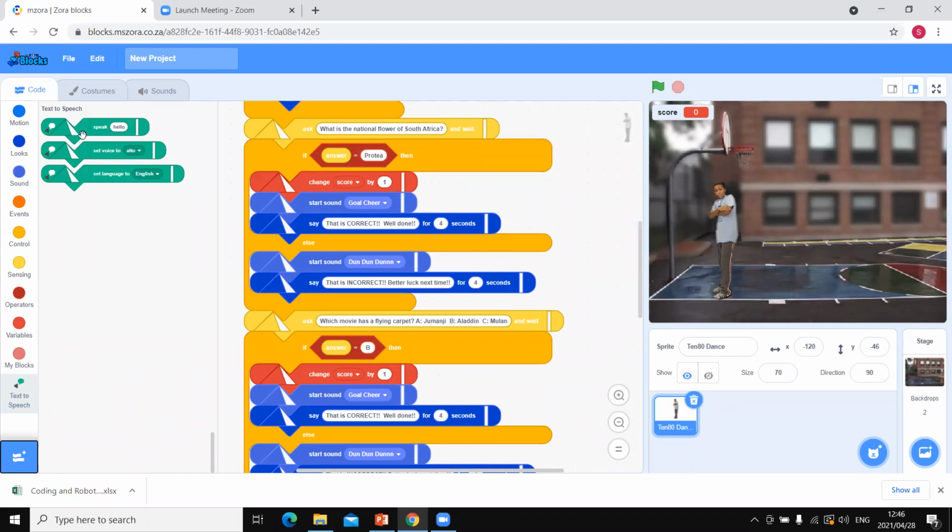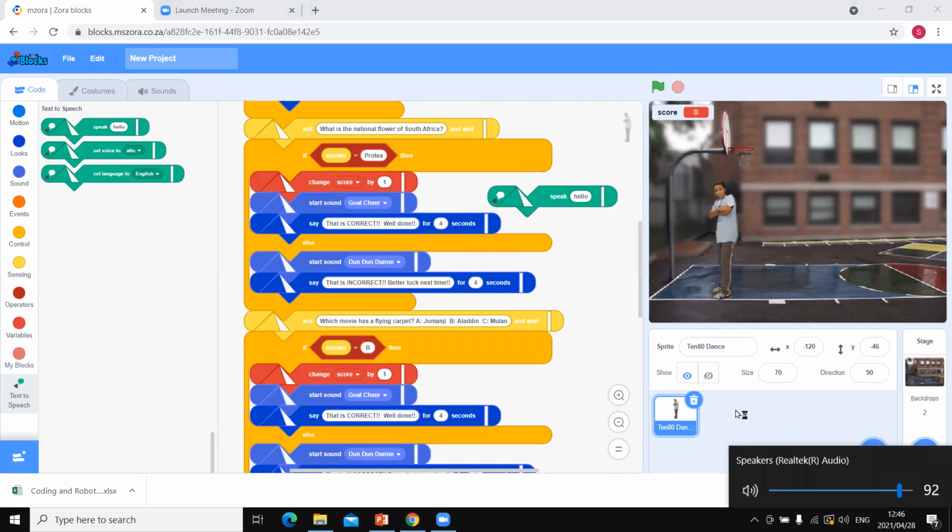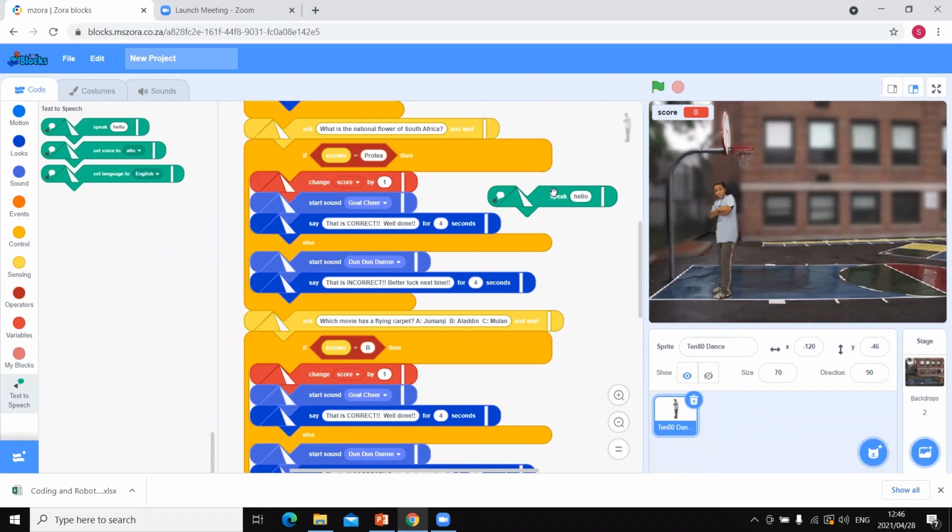Now let me test this out. If I take this block and put it here and I click it, can you see that? Are you hearing that? Let me just check my volume there. Okay, so basically whatever you type in here, it will say. And you can even change the voice. See, at the moment we've got a female voice. We can even set the voice.